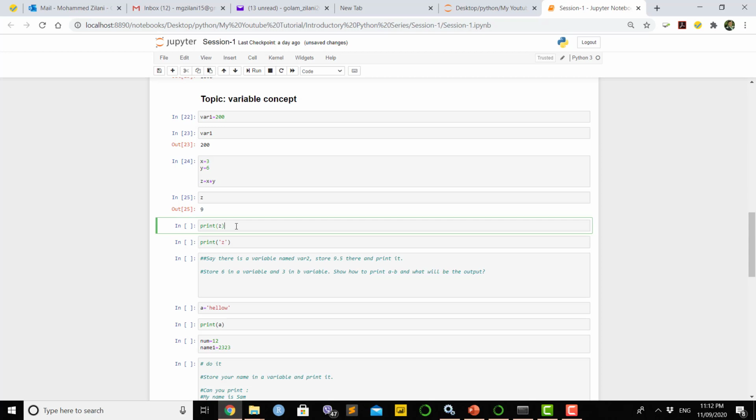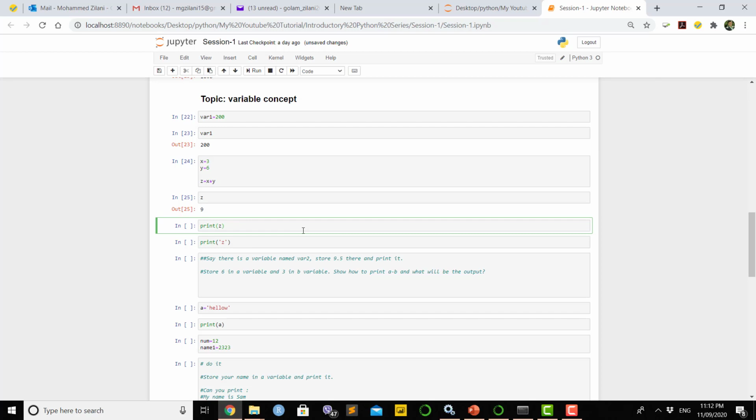So if you run print, and if something is a variable, you can't put single quotes or double quotes around it, because it is a variable. If you put double quotes or single quotes, then it's not gonna be a variable, it will be a string. So you have to know some more about strings and variables. If you google it, you will find a lot of information, and you should have some concept regarding this issue. So if you say print z, it will give you the same result.